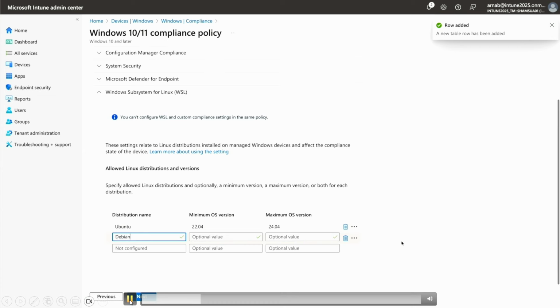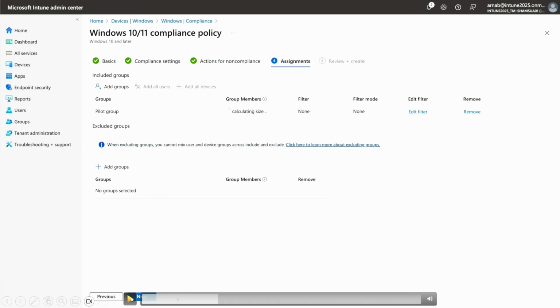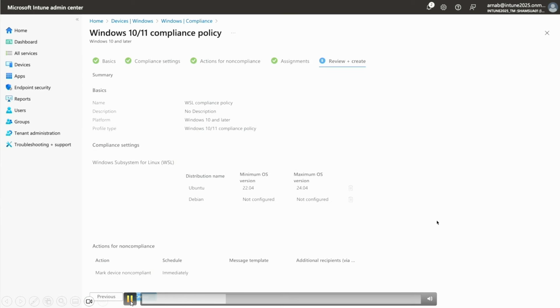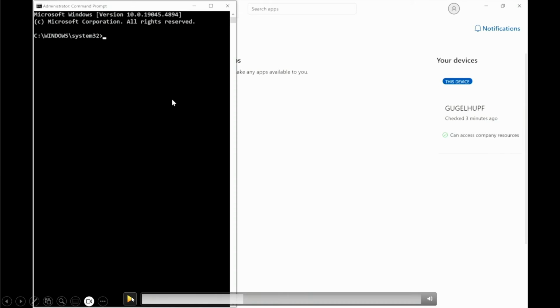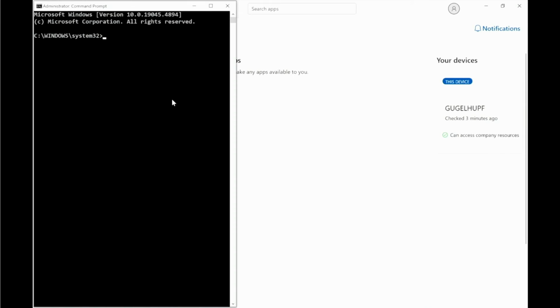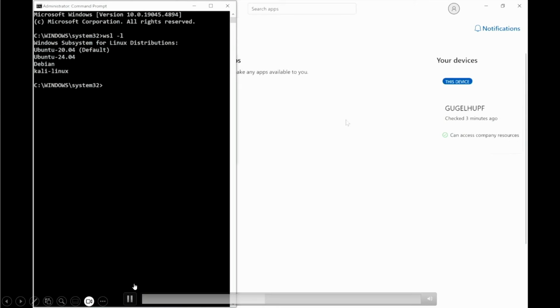And now that I've configured these and hit next, I'm going to assign it to a specific group. So I have a pilot group of users. These could be your WSL users in your enterprise. And I'm going to assign it and create that rule for them. And so now we've switched to that device. So I'm on an end client machine where WSL is installed. And I'm going to list my distros. In this case, I've installed a bunch of awesome Linux distros like Kali Linux and Ubuntu 20.04. But these 2 particular distros are ones that are not in my allow list that I set earlier.